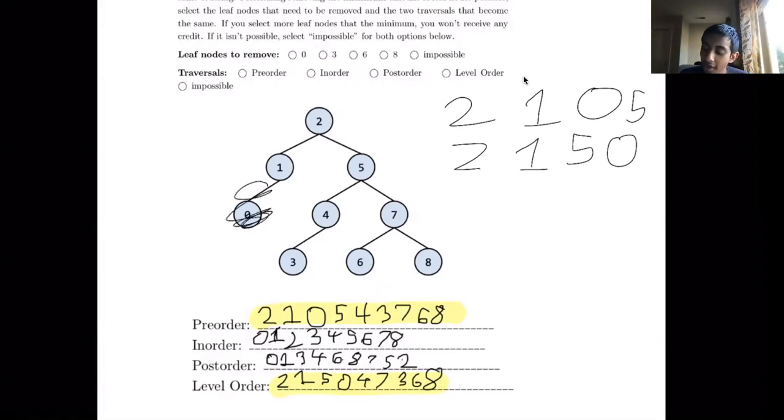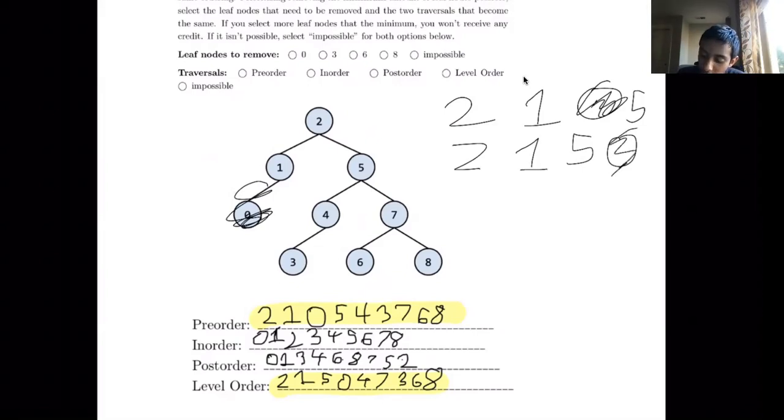The reason why is that when we do a pre-order traversal on this new tree, there are going to be no children left on 1 to examine, and so we can simply move on to the right child of 2, which is 5. When we do the level order again, we will notice that we have 2, 1, 5, but we don't have to examine 0 anymore, and we can go straight on to the next part of it.